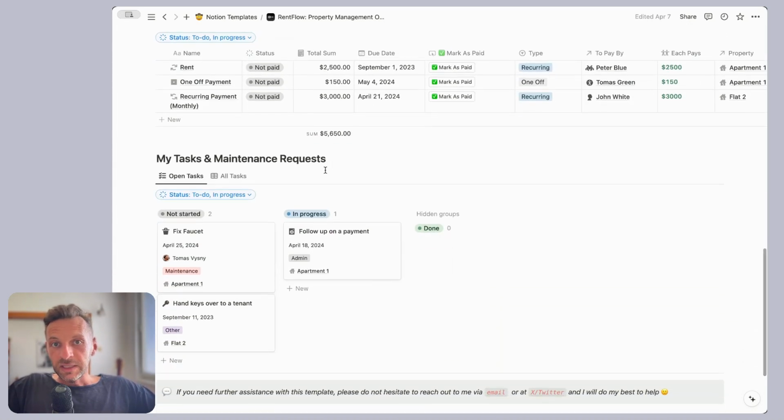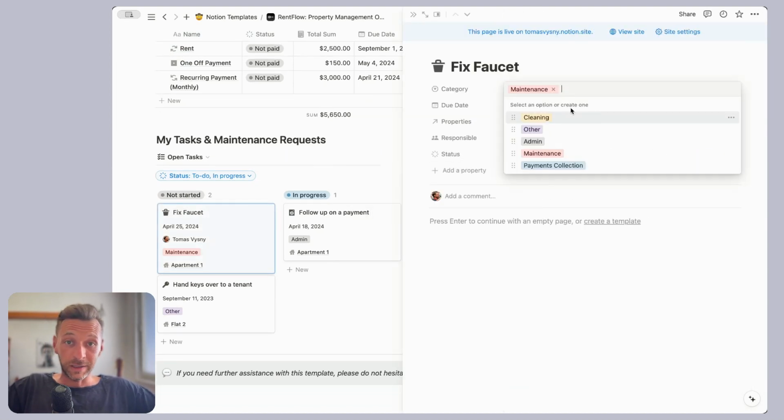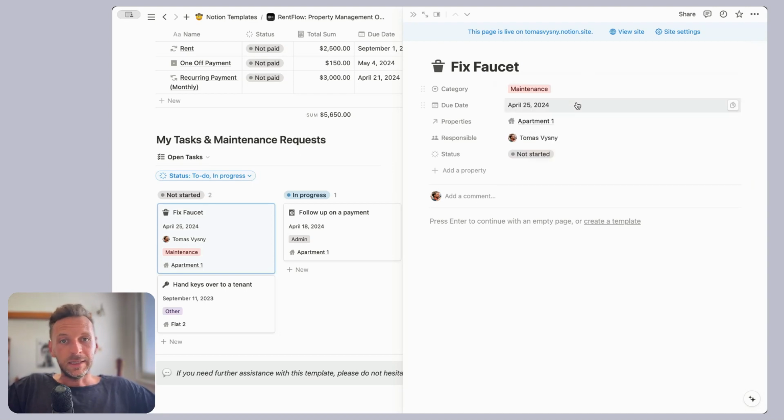And last but not least, we have my tasks and maintenance requests. As I'm sure you might know, there are a lot of things that need to be managed when it comes to properties. A lot of stuff that pops up. So this is a simple way to track different tasks. You can create, of course, due dates.